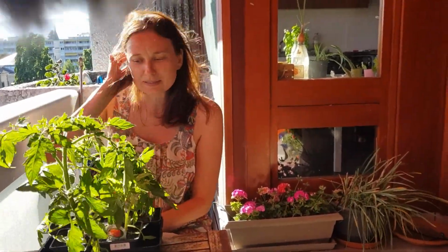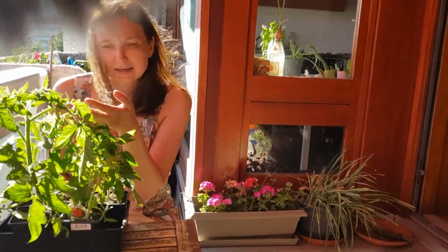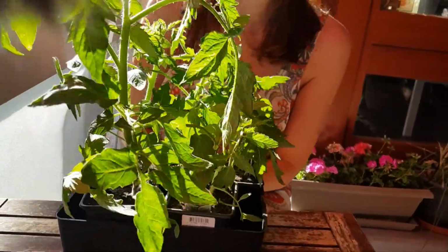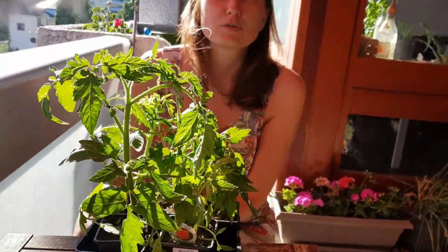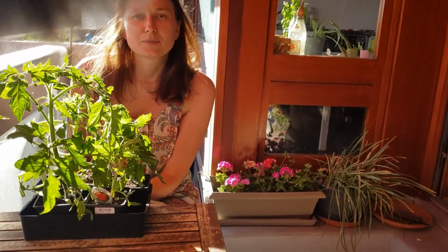So the first step would be to take your seedlings outside for a few hours a day, so that they get used to being outside. I have tomato seedlings, but it's absolutely any seedlings. Generally, if you grow your seedlings, they are grown in very mild conditions in your house or greenhouse. So when you plant them, that's already a huge stress for them. So to minimize it, you need to ensure that they are getting used to being outside slowly.